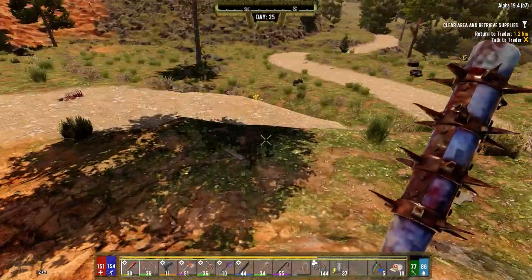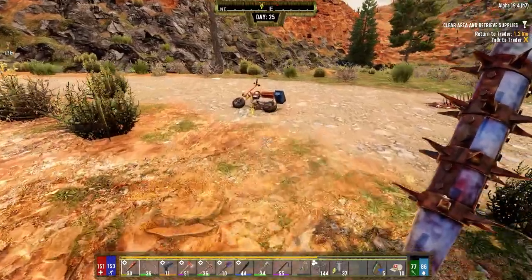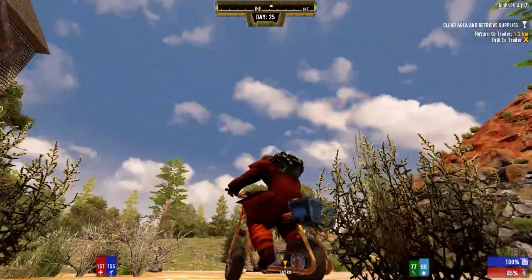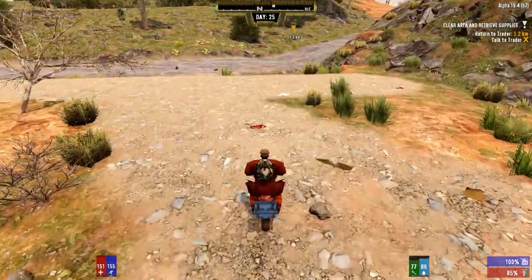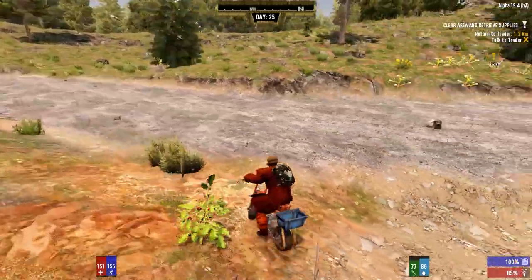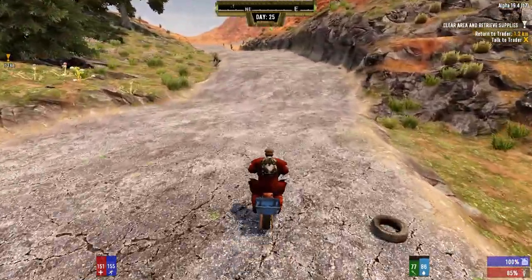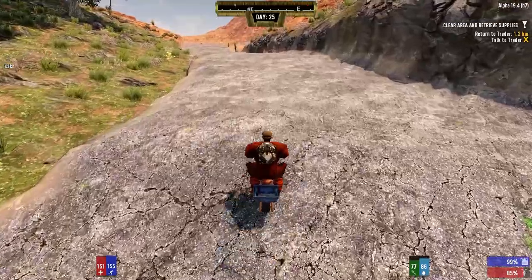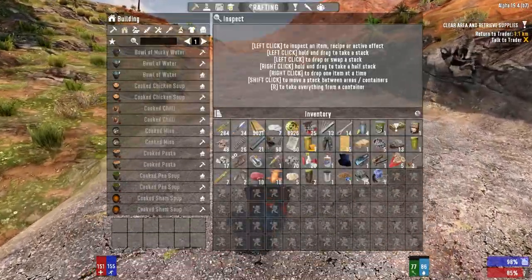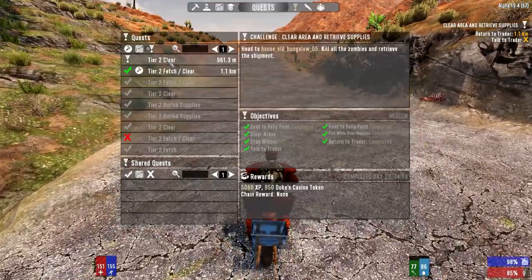Oh yeah, we already checked that. Vanishing trees. What time of day is it? We still don't even have a watch. Kind of midday. We better head. At least we know there's a town here now. Let's head back to the desert. And we'll go do that second quest, which I think, if I'm not mistaken, is just a fetch, is it not? Quests. It's a clear.